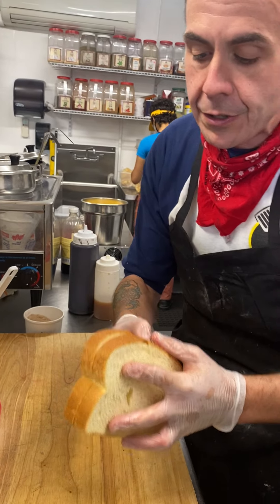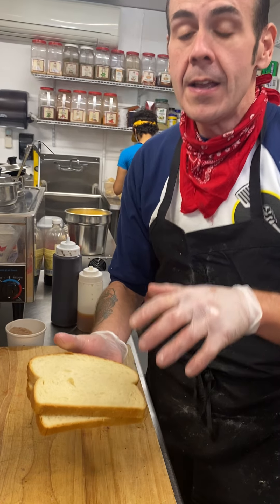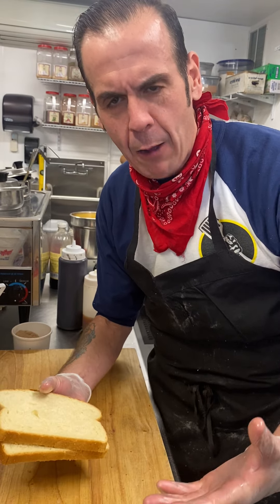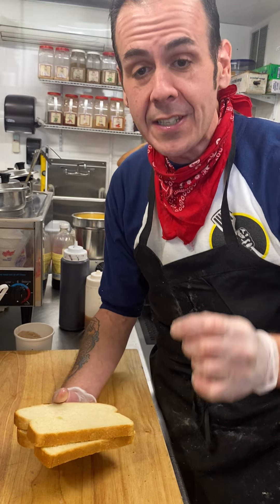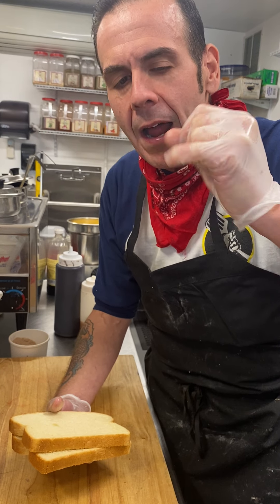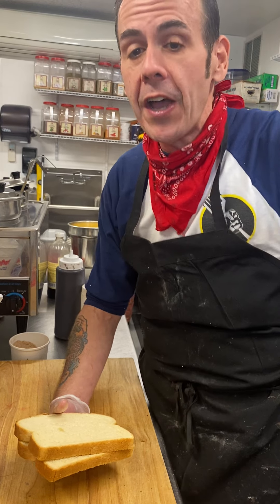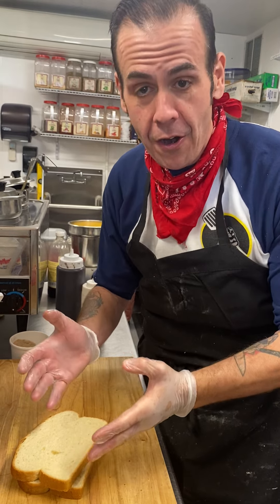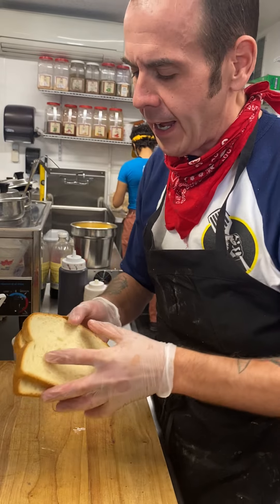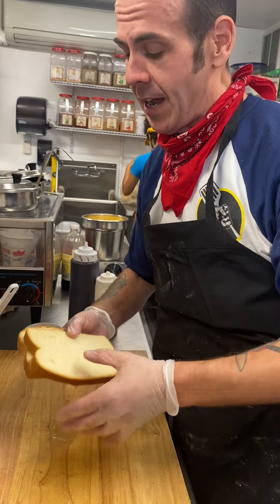Now let's talk about the sandwich. You can take any bread at home — any bread you like. This is sourdough. Sourdough is a culture; it means sour bread. What they do is take rotted, spoiled dough — probably the size of your pinky — to make 25 pounds of dough, like a huge batch. It's called a starter, and that's why sourdough has that smell of fresh bread. It's also tough, meaning it makes the best grilled cheese.